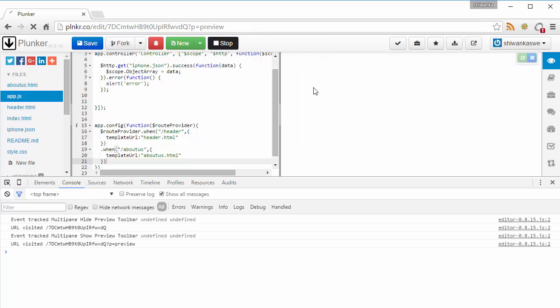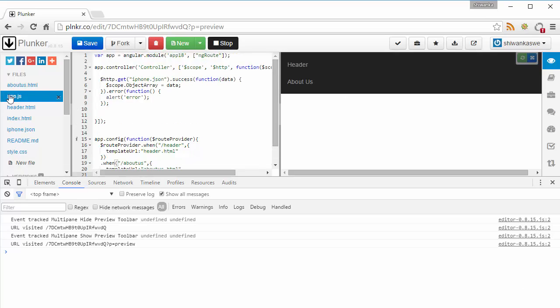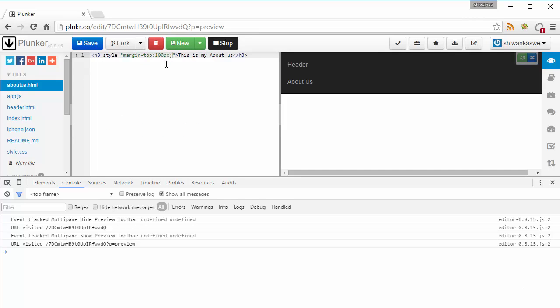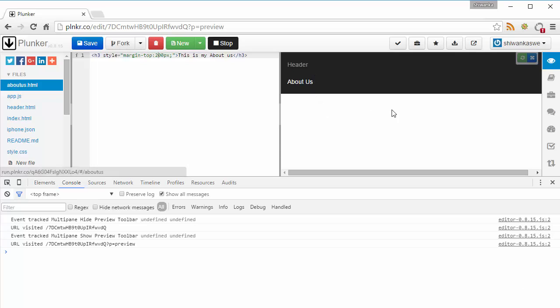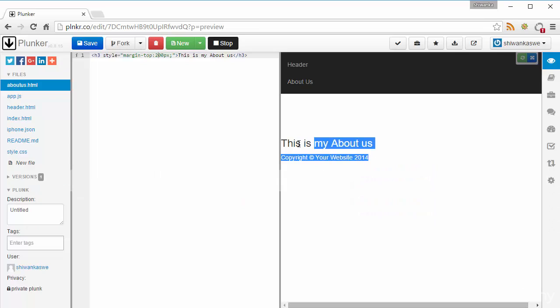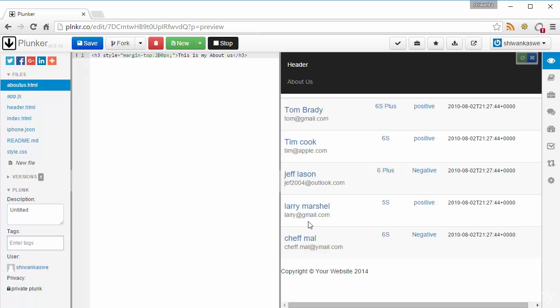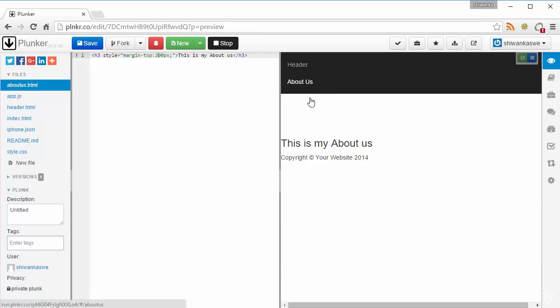This detail is not showing because of this header. I have put just margin top 100. We will put 200 and see, and we'll click about us. Yes, it works without any issue. When I hit header, it goes to the header file, and when I click about us, about us is loaded.